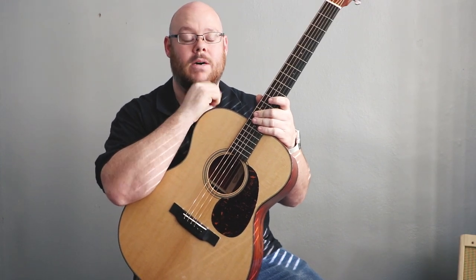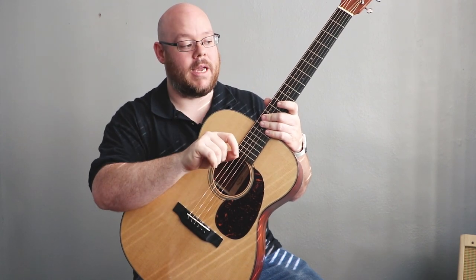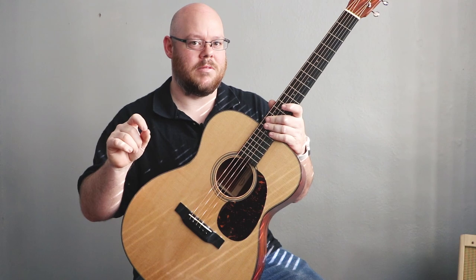We decided to go with a wonderful abalone slotted diamond inlay on the fingerboard as well. Basically, it's a wonderful looking inlay. It's not over the top, but it's definitely something that sets it apart. You know there's something special about this guitar. It's not a run-of-the-mill, but it's not overly ornate, okay?